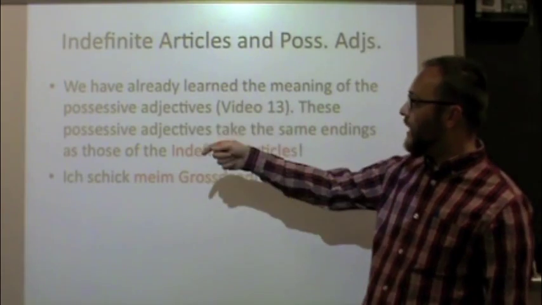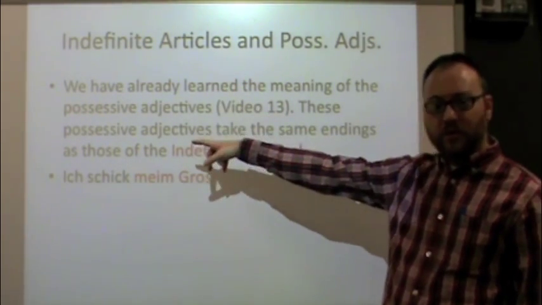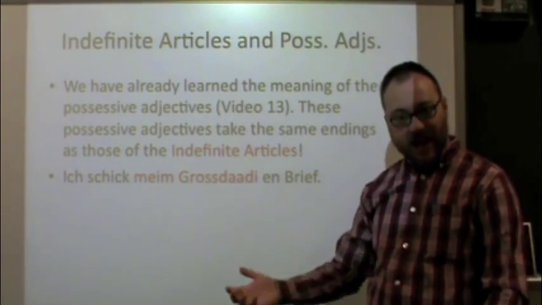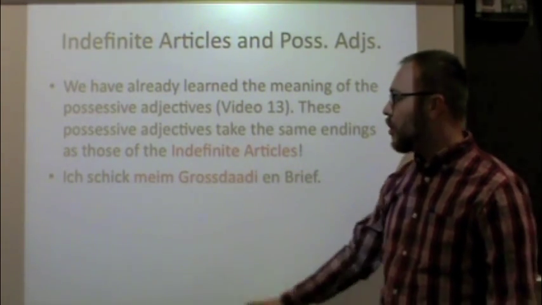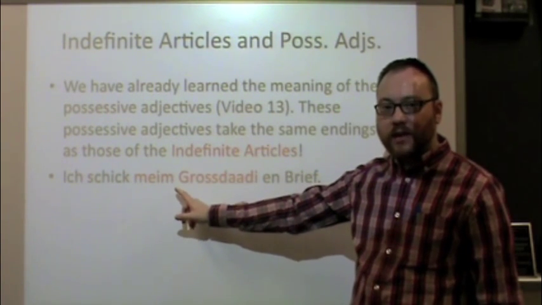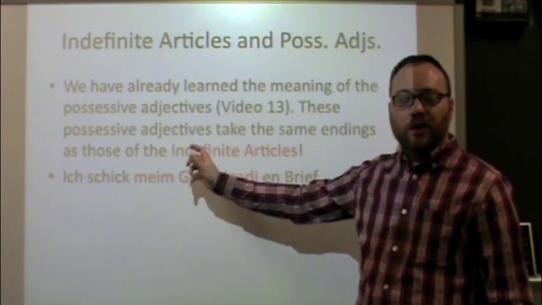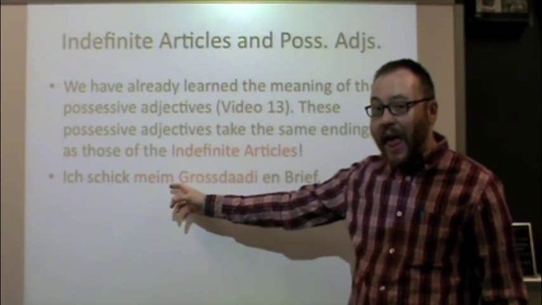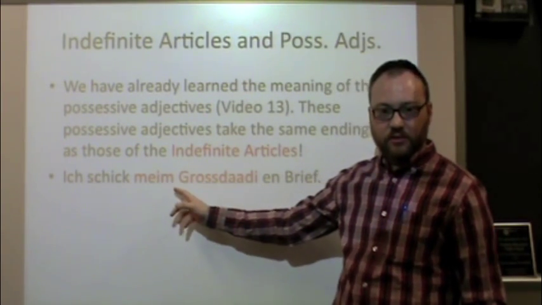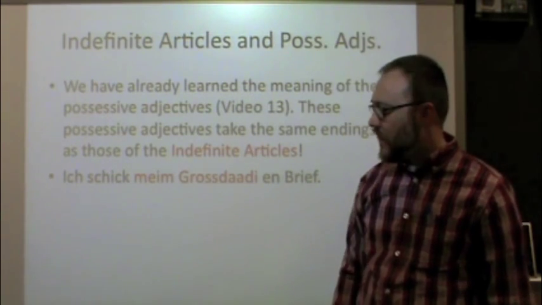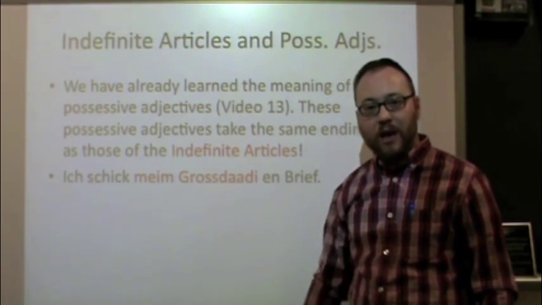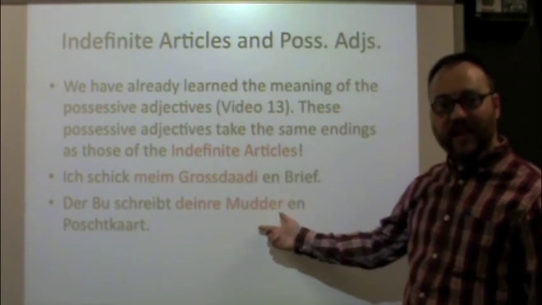So we have to go back to our indefinite articles, just a couple slides before, and find out Großdaddy is masculine. It's dative, of course, because it's the indirect object. So we add an M, because in the indirect object, in the dative case, possessive adjectives take M. That signifies that it's dative and also that it's the indirect object. If this was something feminine, this would be a different ending based on the chart that we had with indefinite articles. Here's one that is feminine.